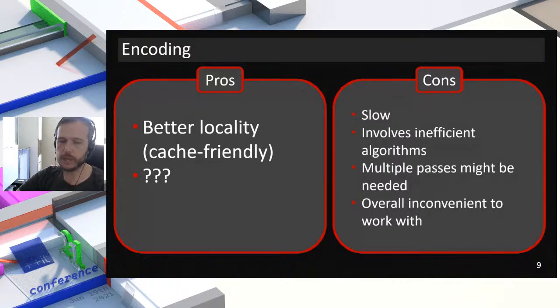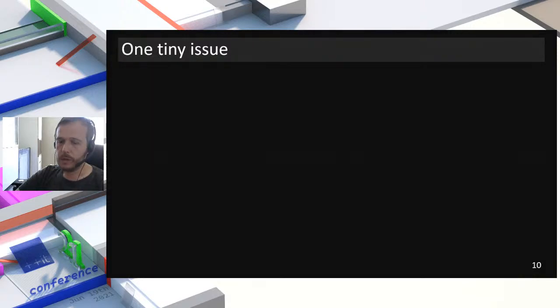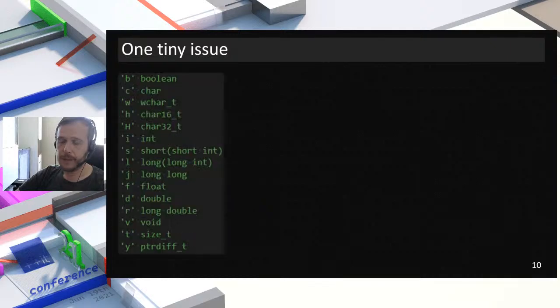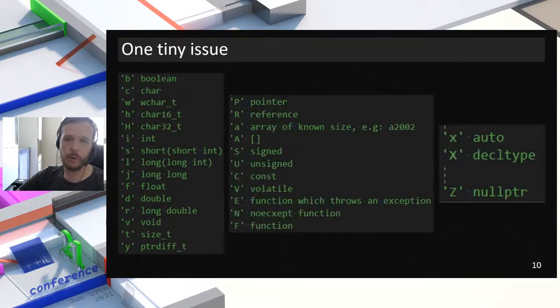It's gotten better these days, but still. Okay, there's one little problem with encoding. Here are some screenshots from our header file which defines the encoding class. And we are running out of letters. There are so many options and so many ways to write code these days, and we have to deal with two languages, so we are kind of running out of letters here.